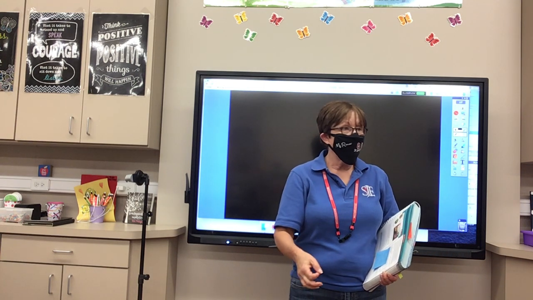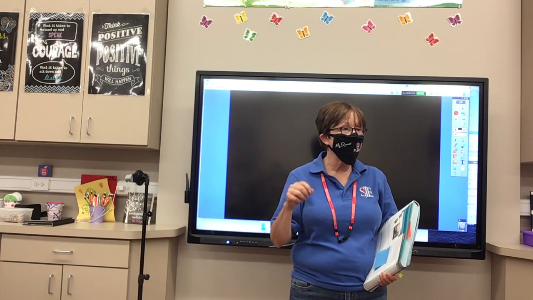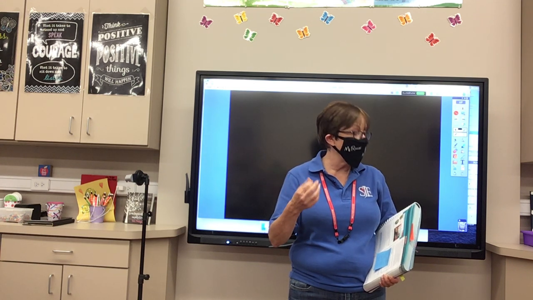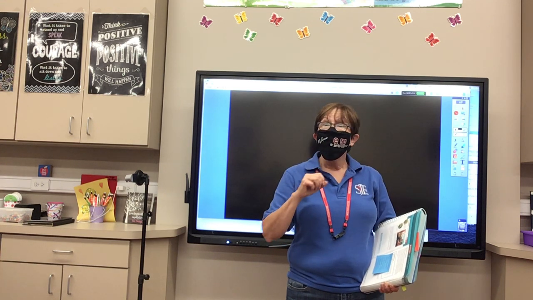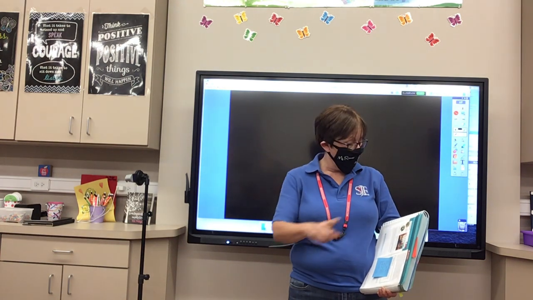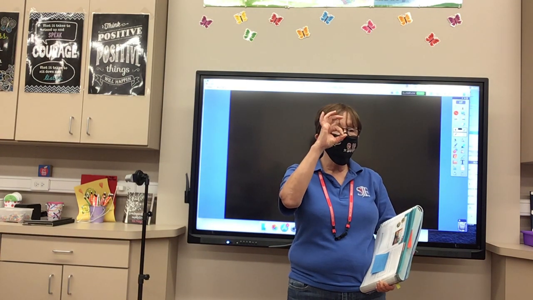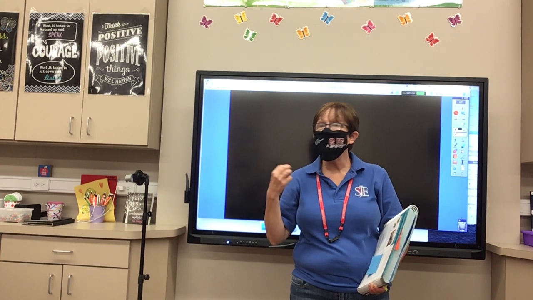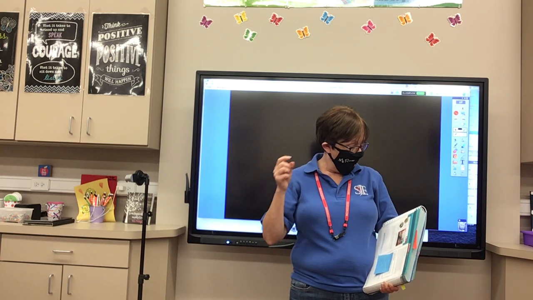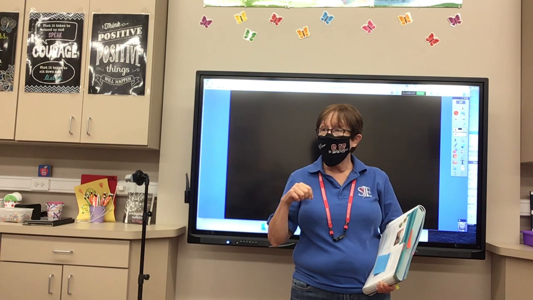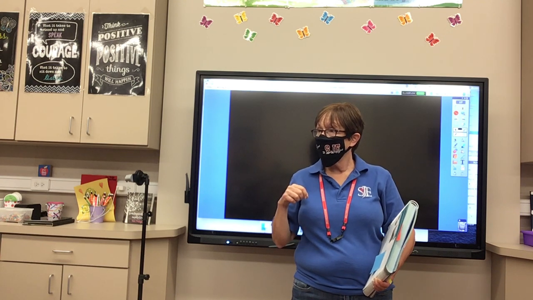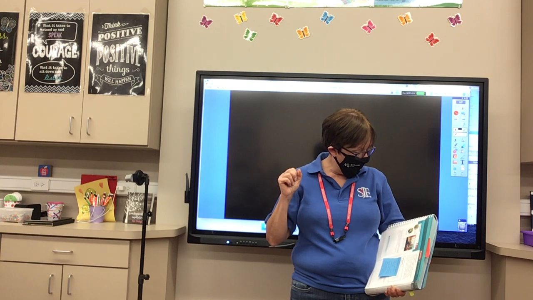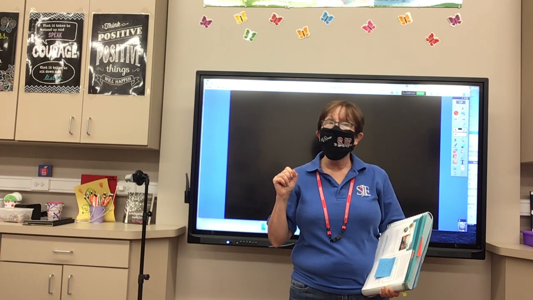So that's the problem. No one can come in and water, so we have to figure out how can we water the plants. So we have to design a system to water the plants. And what do plants need, boys and girls? Plants need, look at the little circles, plants need light daily to survive. So plants need light. Plants need a certain amount of water too. So plants have to have water. They need light and water. Two things plants need. So now let's look at question number 1.